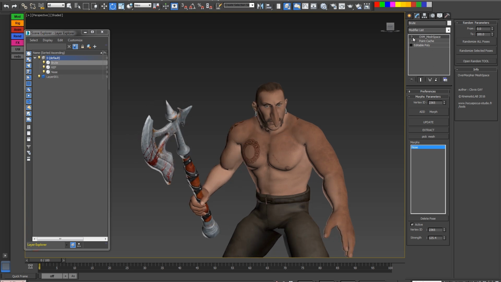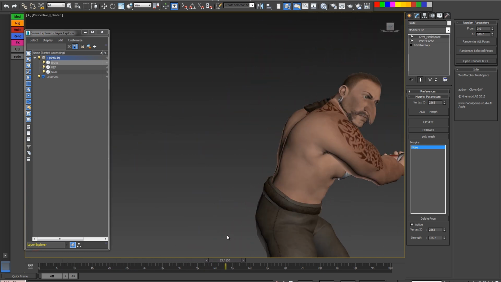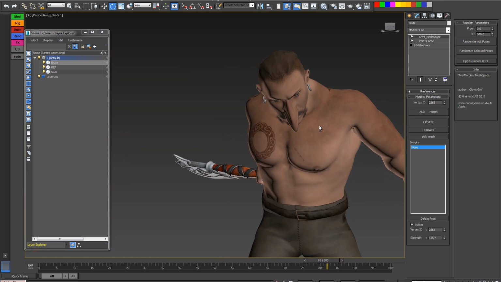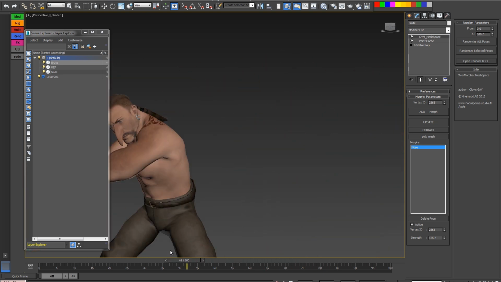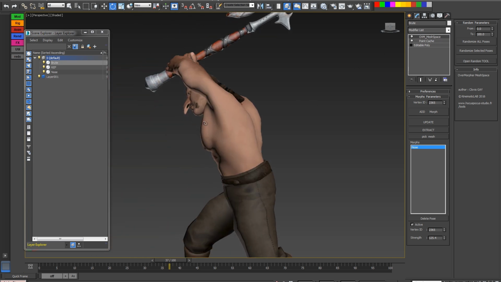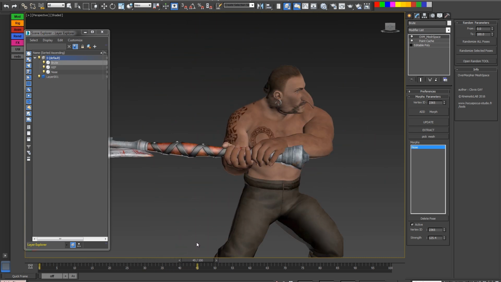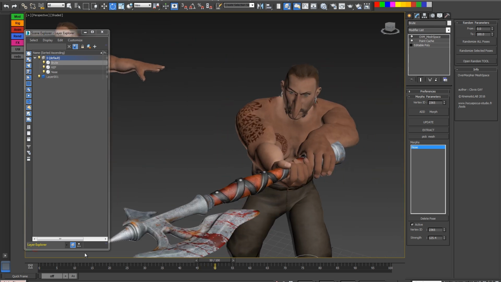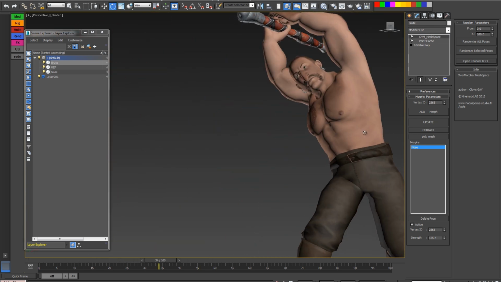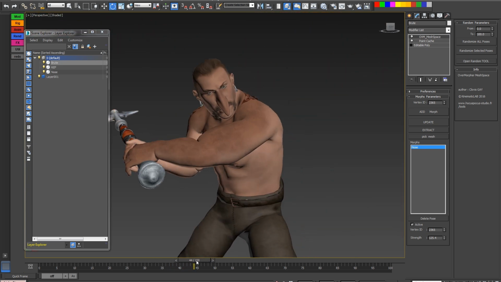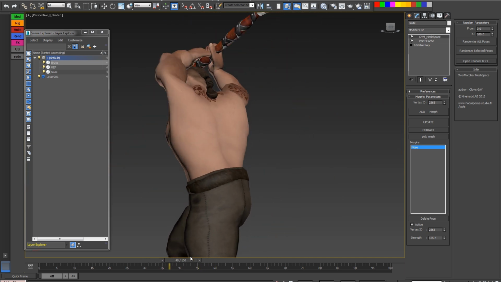And what is good with this modifier is that it completely follows the deformations of the underlying mesh, which is not the case if you try to do that with a morpher or with an edit poly or an editable mesh, whatever. There is no really other way to do that. So as the head is turning around, the nose follows properly.